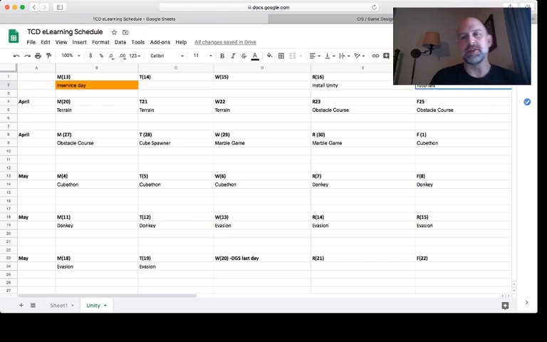So what we want to be doing is installing the tutorials. You should have Unity installed on your computer, and you should be watching the tutorials. I'll show you how to find those in a second. Those are up in Schoology. They're official Unity tutorials. They're a little bit dry, but all we're trying to do is give ourselves a little bit of time to acclimate to Unity. And if you break the large user interface into a lot of little pieces, it's really not so bad.